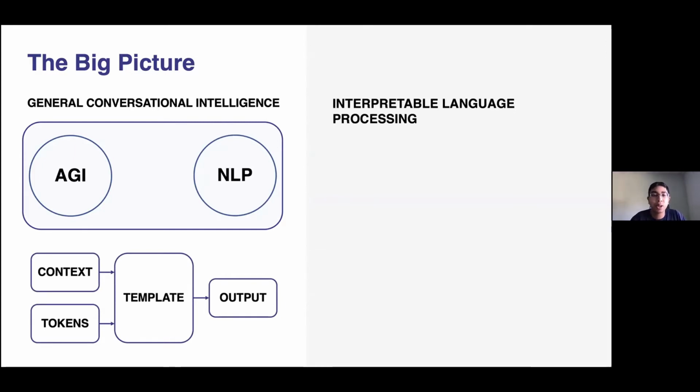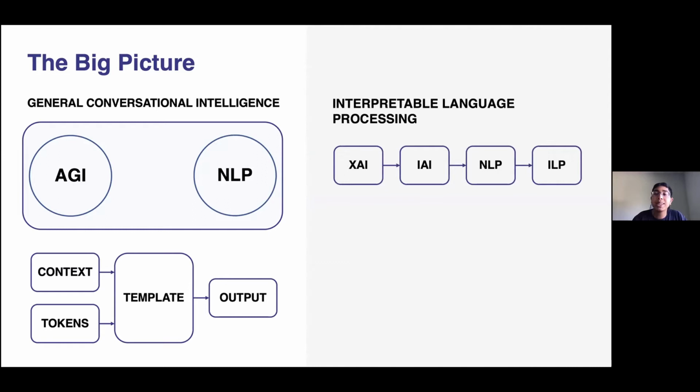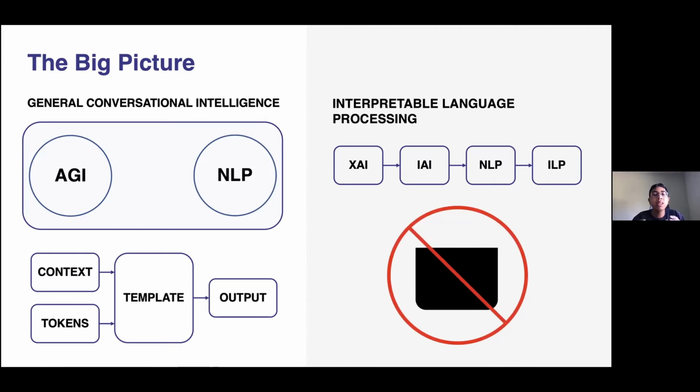The next motivation is, of course, INLP itself. To understand what INLP is, we have to start with XAI, or explainable AI. XAI requires the output of an AI model to be comprehensible to humans. Interpretable AI, or IAI, expands upon XAI by calling for an interpretable model or knowledge base, as well as explainable results. In other words, IAI gets rid of the black box model in AI. The extension of IAI to NLP is what we call INLP. As I'll explain later on, our architectures are two of the first INLP methods for NLS and NLG, and as such may bring a greater degree of GCI to proto-AGI NLP pipelines.